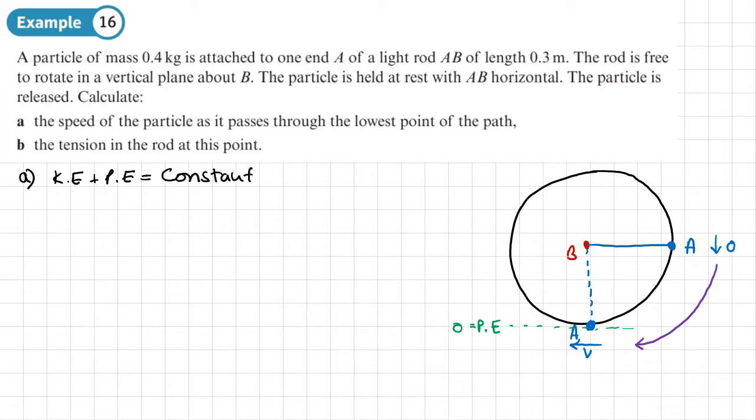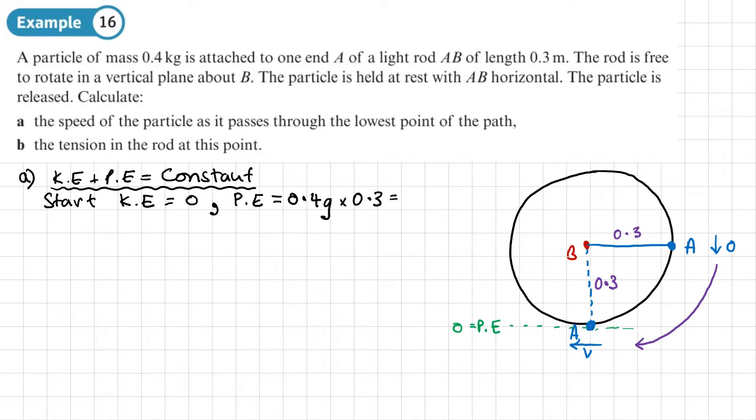So what we'll do, we'll work out the KE and PE at the start. So kinetic energy, it's released from rest, so the kinetic energy is 0. And the potential energy at the start, that's going to be mgh. Now, since this is 0.3, I should put that on there. We're told that it's 0.3. Then it's at a height of 0.3 meters above this 0 potential energy. So this is 0.3 meters above this point here. So potential energy is going to be m, 0.4, g times by h, which is 0.3. So that is 0.12 g.